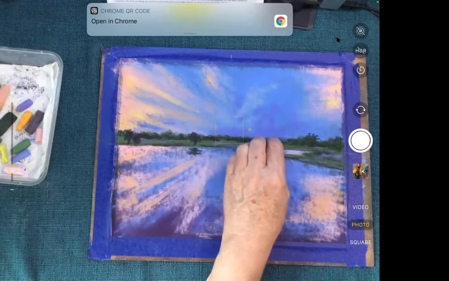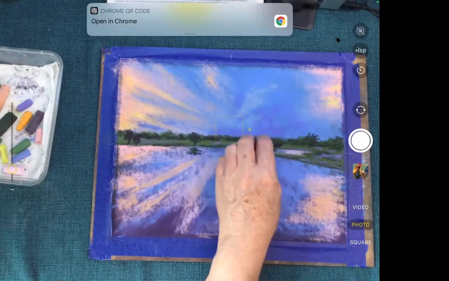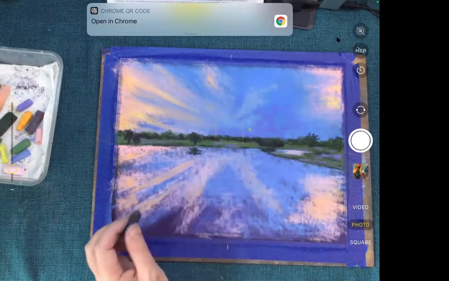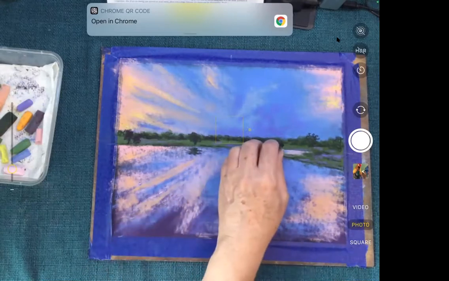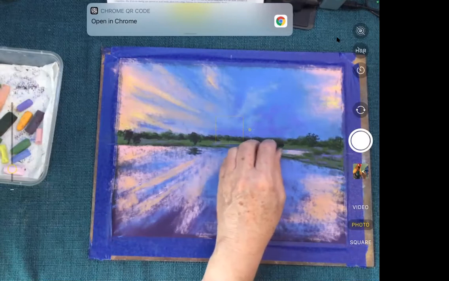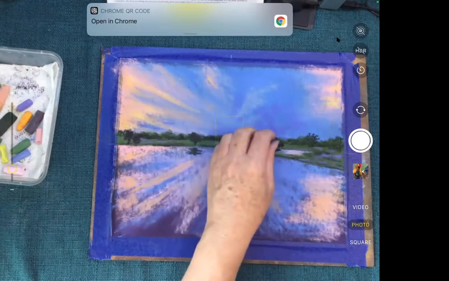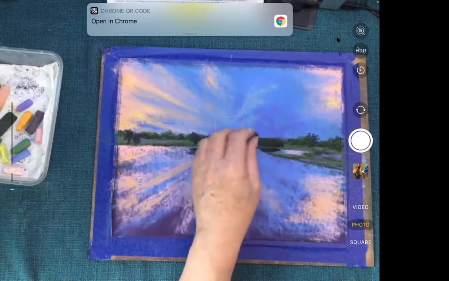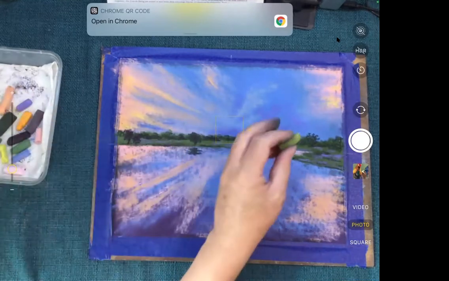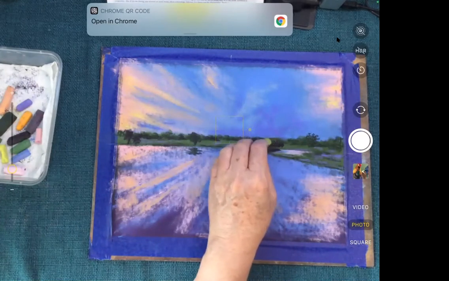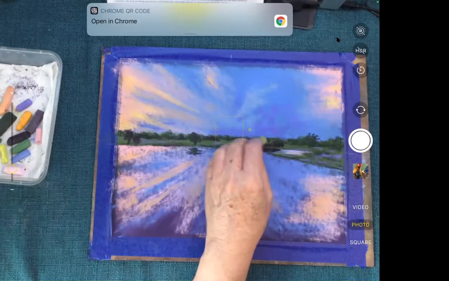And then in those bushes that are a little bit closer to us, the ones that are reflecting in the water, they also have a bit more depth to them because we can see more detail because there's shadow and things in there and they're closer. So the closer something is, the more detail you can see. So you want to be a little bit more defined about your lights and your darks in those things. So for instance, this shrub here, it's sitting in front of all the trees, has light and dark areas on it.